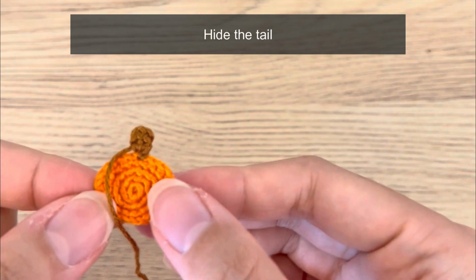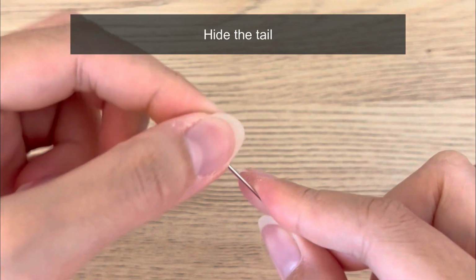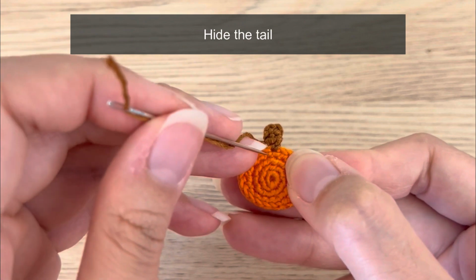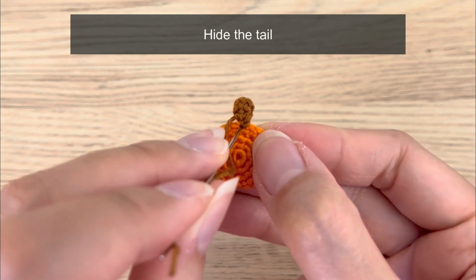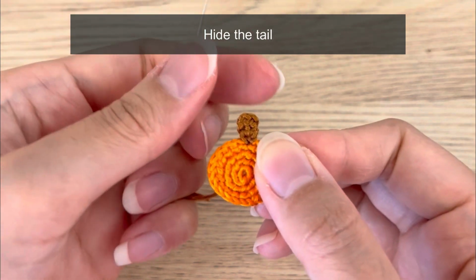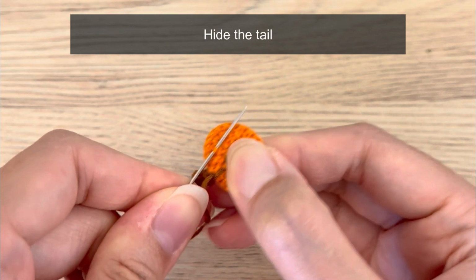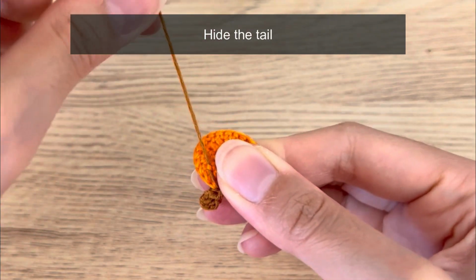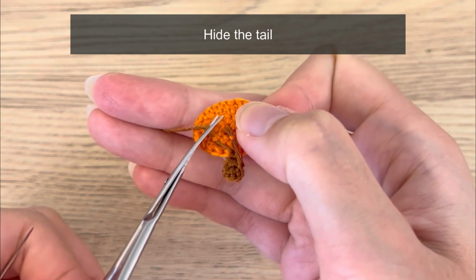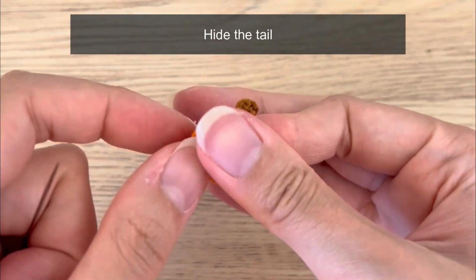Okay, and then on the other piece here, let me insert it into the needle. Alright, and what I want to do with this piece is instead of going through the back, I'm gonna go through the front. It's gonna be here where that brown piece started. Alright, just pull through here, and then same thing, just grab a piece you can find and pull through. Alright, and then cut off the excess tail. Okay, now you're done with the crochet portion.